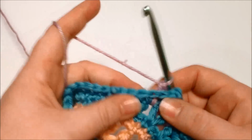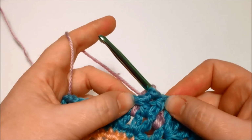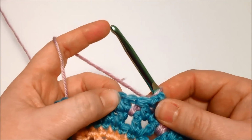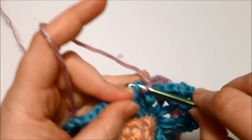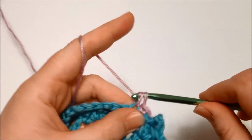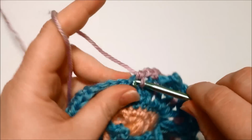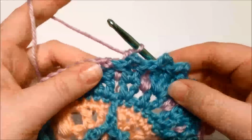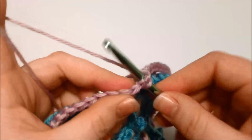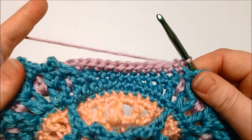Now I'm working back into the stitches from round 10. I'm going to start with the first half double crochet. So here is my pico V. Not working into that, I'm working into the half double crochet immediately after it. I'm going to single crochet into that, and I'm going to single crochet into the next 10 stitches, so that's 11 single crochets across. I'll work like this for each corner and each side across. When you've made your stitches all the way around for round 11, slip stitch to the first single crochet that you made. But don't fasten off. We're going to use the same color for round 12.